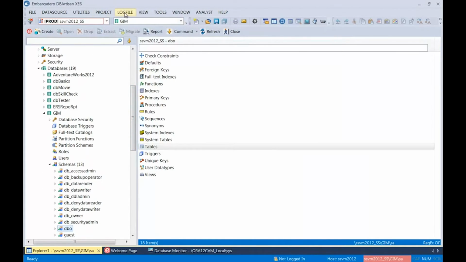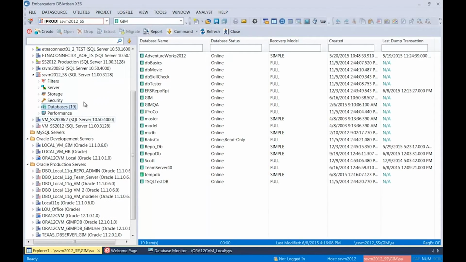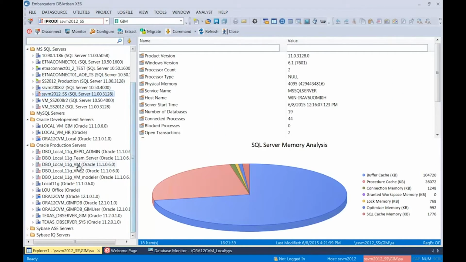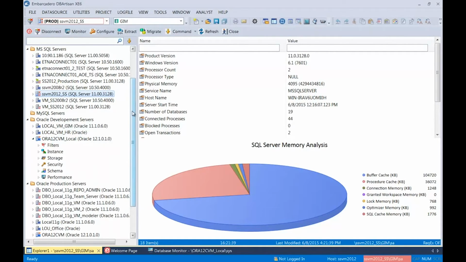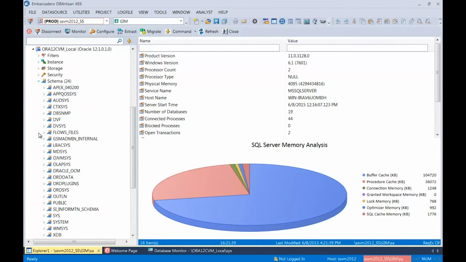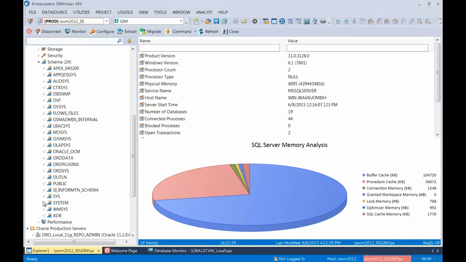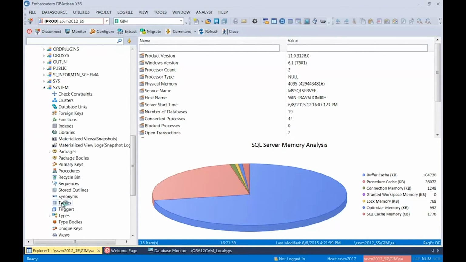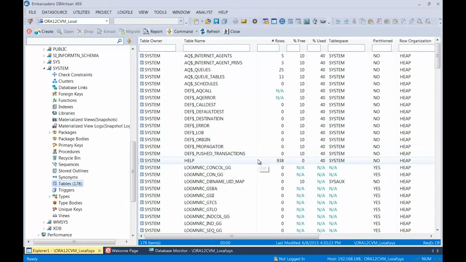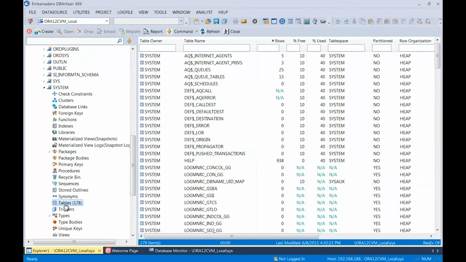So here, let's get us to the point where I wanted to be to start this. So again, I'm connected to my Oracle environment. We'll go to my schema. Let's just pull in the system, look at the tables. All right, so at this point, if I'm curious of how I'm bringing back this information, what query am I executing, we can look at the log file.